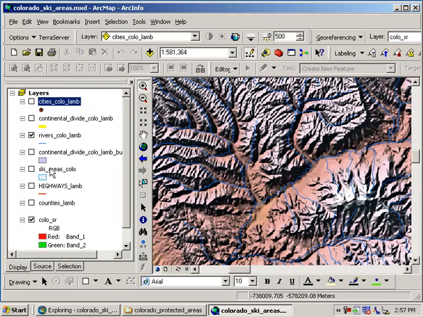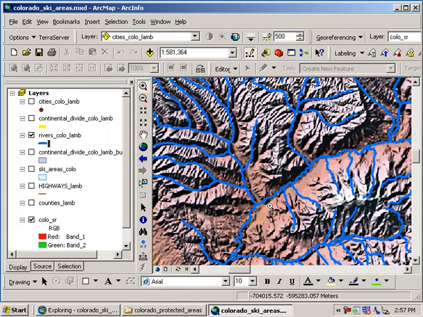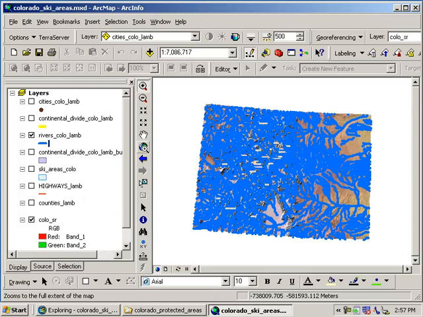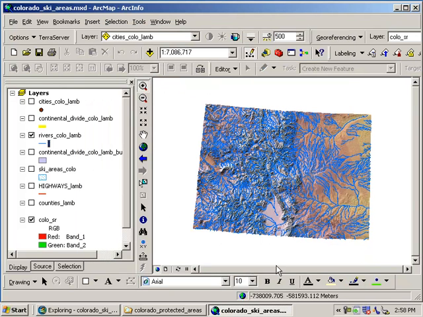And the nesting relationship between rivers, I'm just going to click on the river symbol and then just bump up the width a little bit so I can see my rivers a little bit better. So I can see that, yeah, rivers and river valleys have a symbiotic relationship. I'm going to zoom back out to the whole state. I'm going to bump my rivers down to a width of 1.